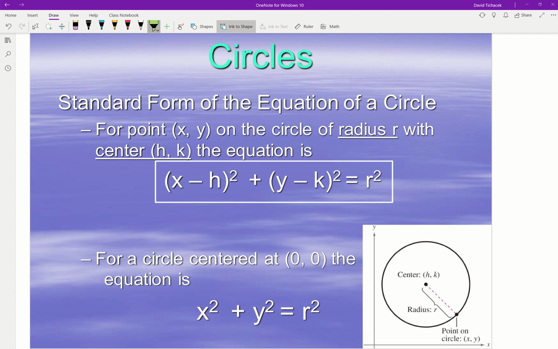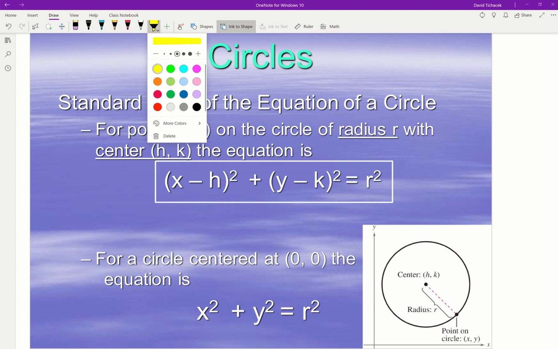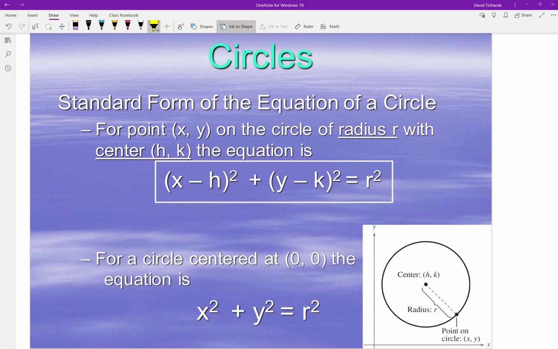A couple of key items that you will want to pay attention to here are the following. First of all, you have your x and y, your independent and dependent variables, respectively. But on the right-hand side of the equation, you have this variable r, and that is the radius of the circle. Remember that the radius of the circle, if you look at the picture down here, is simply the distance from the center of the circle to the circle's edge, and that actually turns out to be a number that shows up in the actual equation for us.